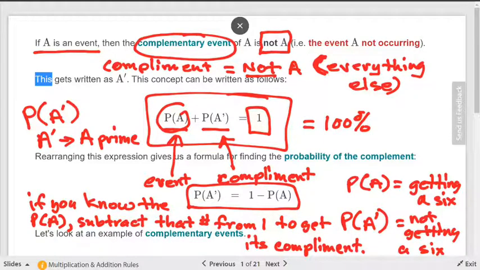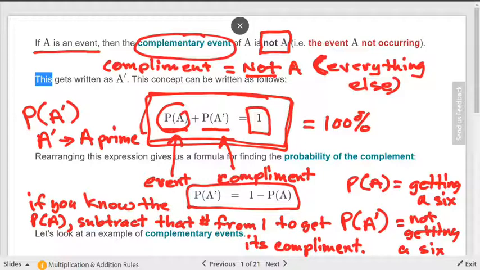Okay? So, you could go back and just find the other probability, the probability of everything else. But it's easier just to find the probability of what you want and subtract that from what number? 1. Because if you add these two together, they're always going to give you 1. Right? And so this is an identity. If P of A plus P of A prime equals 1, if those two added together give you 1, then you can always find the other by subtracting.